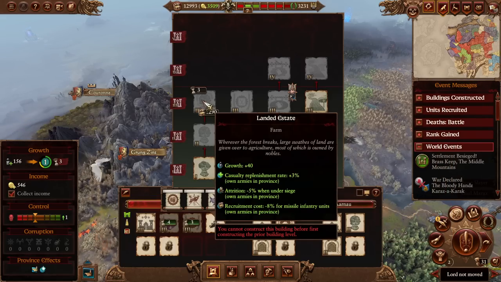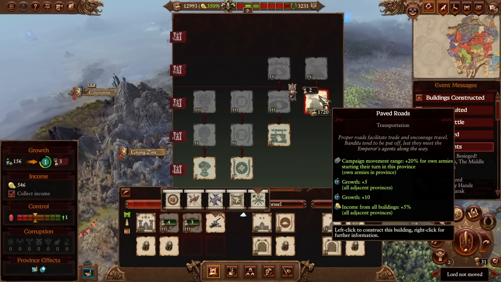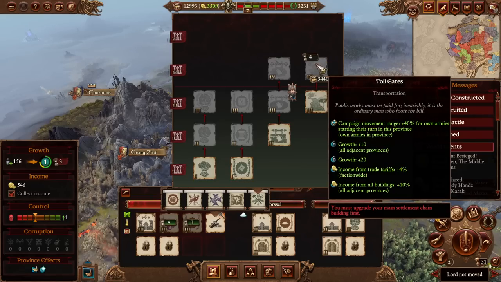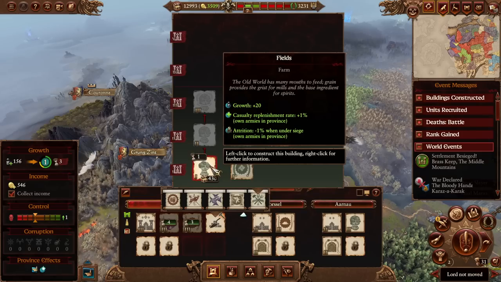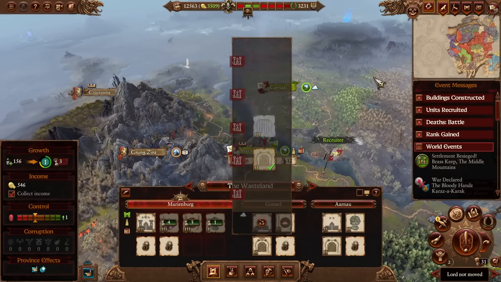Hmm. How much? This gives us 4 growth. 40, rather. This gives us 10, but it also is beneficial to other nearby provinces, and we will probably want to build these in pretty much every capital anyway. But I think for now, we'll go for the fields. We'll delete it and replace it with a toll road afterwards.